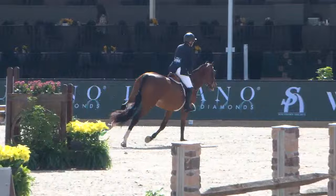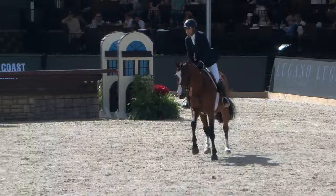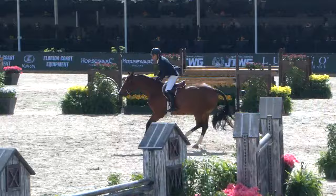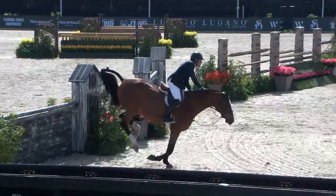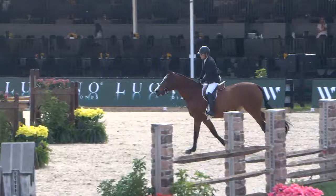Again, I didn't walk that course, but that two-stride goes right into the VIP area. I think a few horses jump the double and look up and maybe get a little distracted through it. I think they want to drift right there. So it's important to make sure they're in the middle or a little left of center so there's no lead change issue or directional issue when you land. Because it's a bit spooky. They're looking at what people are having for lunch there. Nick's decided to take a few of the lower options in this handy portion, although doing it beautifully.